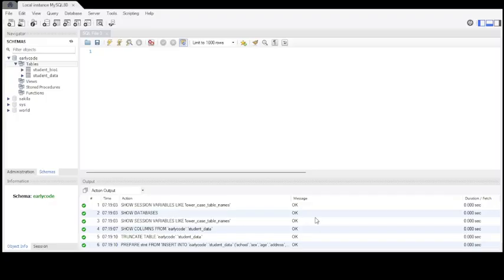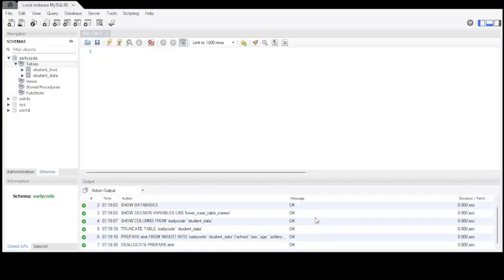Depending on your system, it might take time. If your system capacity is strong enough, the importation will be fast. And again, it depends on the volume of the data. If the volume of the data is big, it's still going to take time too. So it's done. Click on next, finish.